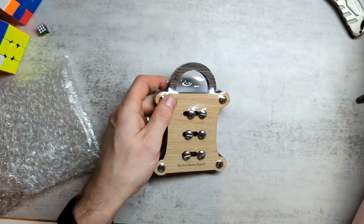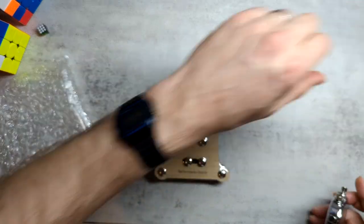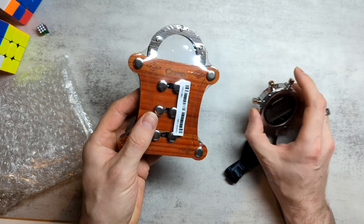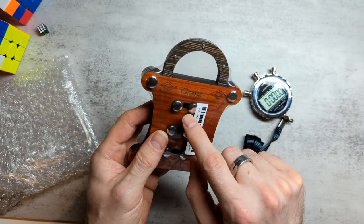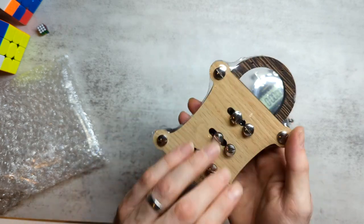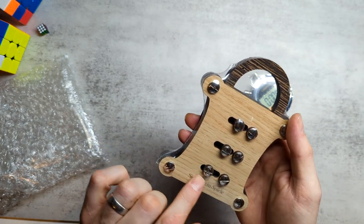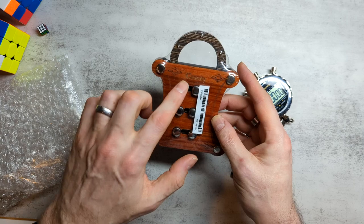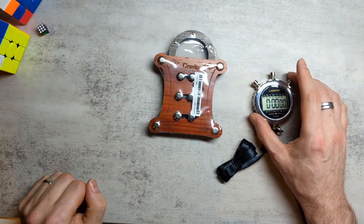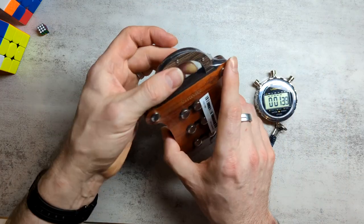All right, so let's see what this is like. I have no idea. I don't remember anything about it. It looks interesting. We can see we've got this ball bearing. I don't know if you can see that just in there. And then there's these pins, which I'm guessing some of them slide across. Maybe the ball has to drop or something like that. Okay, so let's start the timer and see how long this takes.